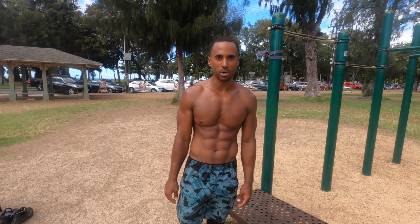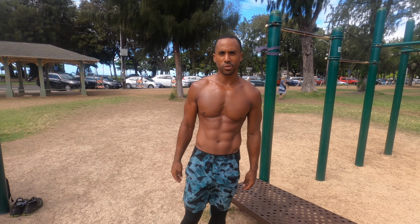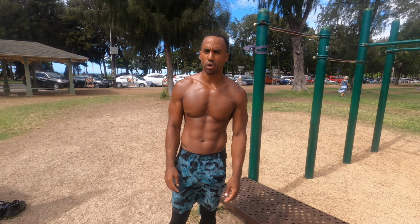I'm kind of in maintenance mode. And when it comes down to my working out, I'm kind of in maintenance mode as well. Been going through some injuries lately. I went super hard like a month or two ago, doing two-a-days, kind of messed up my shoulder a little bit, tore my rotator cuff slightly.